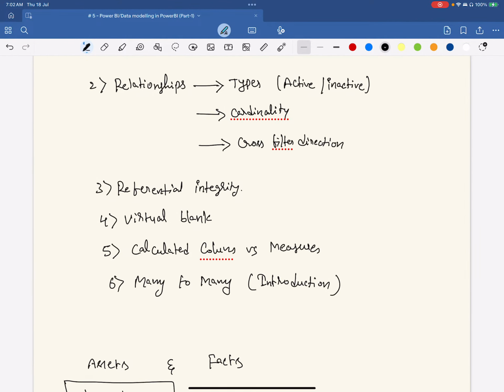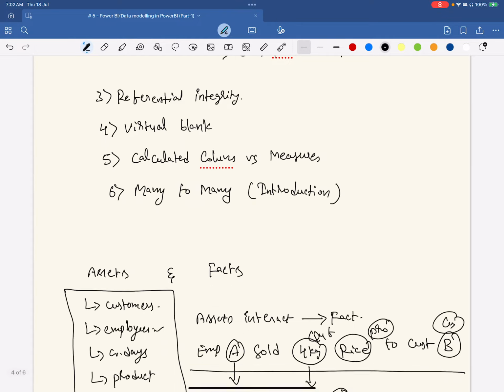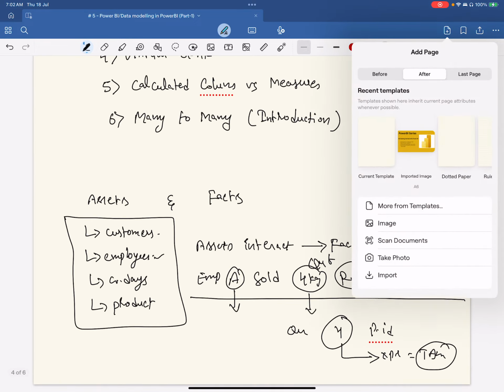Okay, so we have seen active and inactive relationships. We have seen the cardinality. Cardinality basically defines how your data is connected. There are different cardinalities: one to many, many to one, one to one, and many to many.